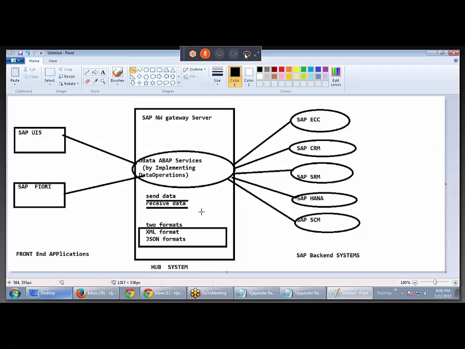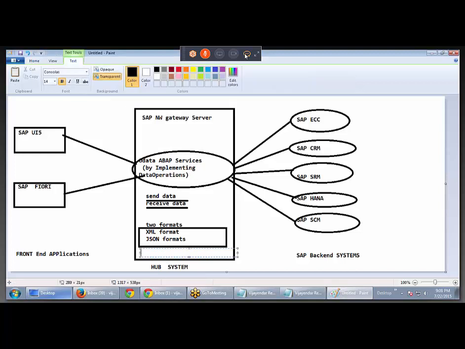When you send a request, the server will send and receive the data in these two different formats, XML and JSON, automatically, and these two are independent of front-end applications.